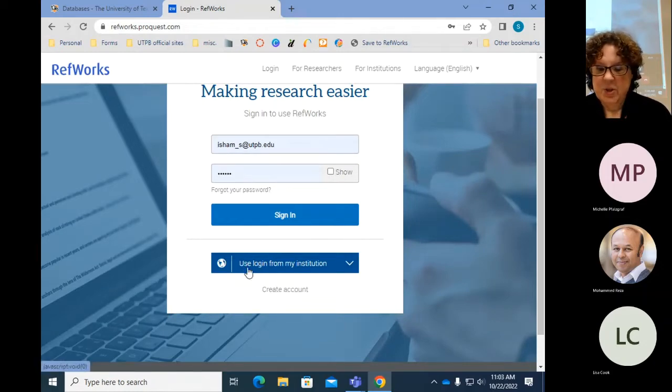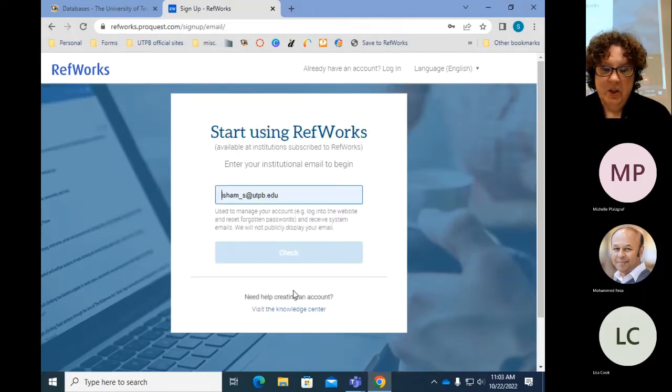The login for my institution does not work with RefWorks, but you would go in here and enter your UTPB email. It won't know that you are a student here if you go through Gmail. So use your university login, your university email, to create an account.